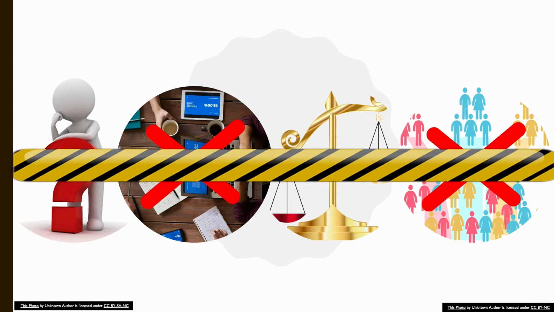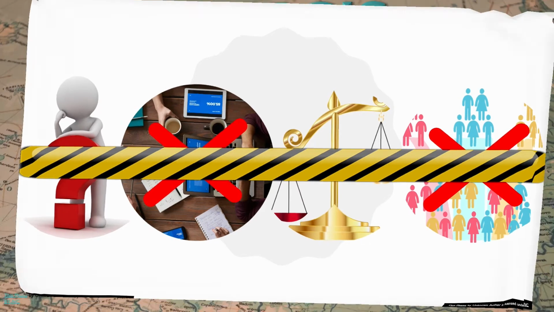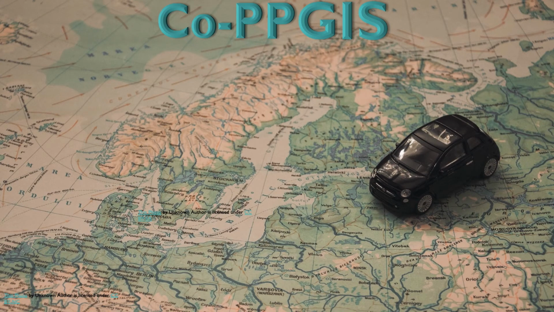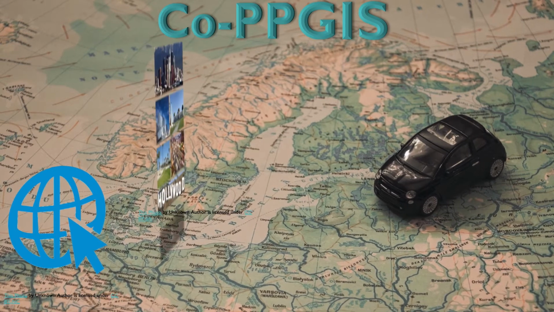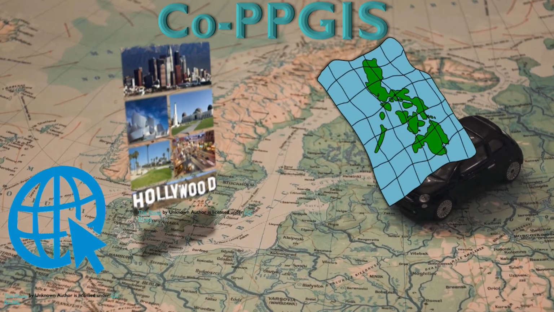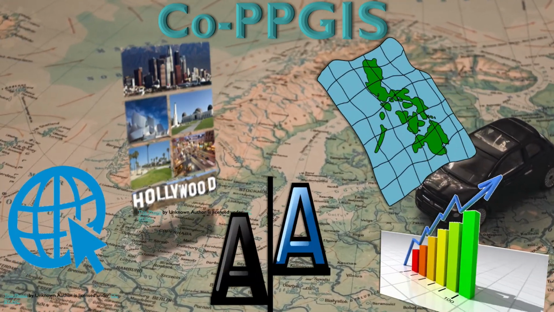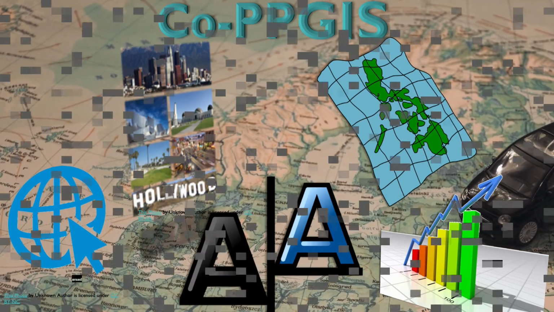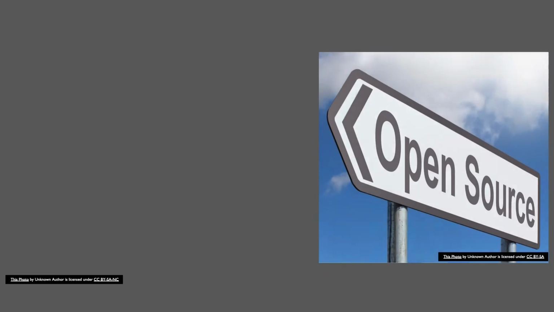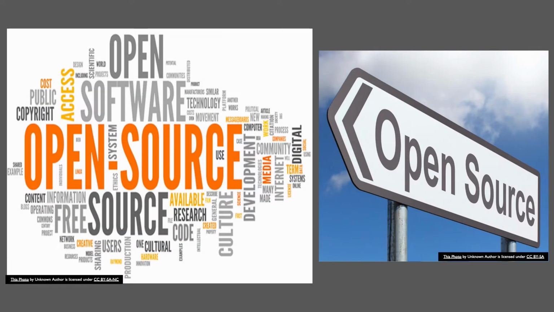So how do we solve participation issues on such large scales? Well, that's where Co-PPGIS comes in. Collaborative Public Participatory GIS is a web-based model of GIS programs wherein collaborators can use images, maps, graphs, and text displayed on an underlying base map of interest to a community. Typically, Co-PPGIS uses open source data. Open source software means any such source code that is available or licensed for distribution or modification.